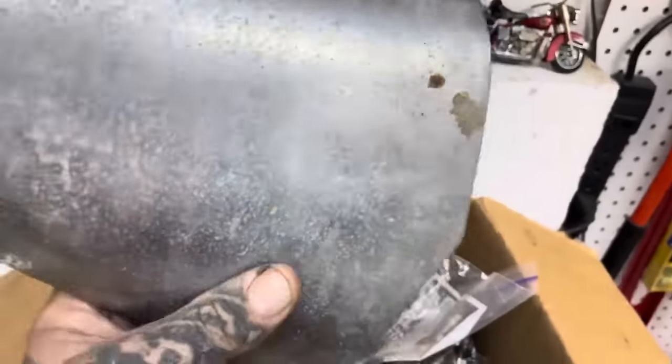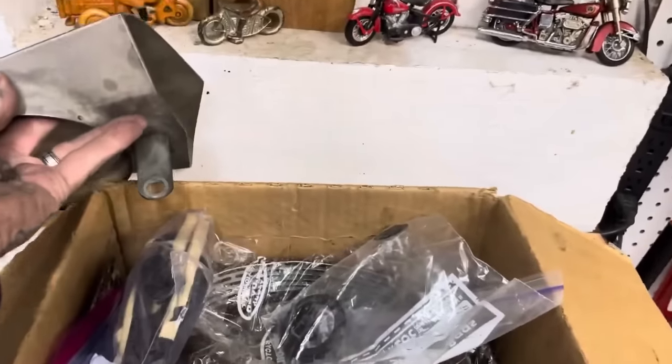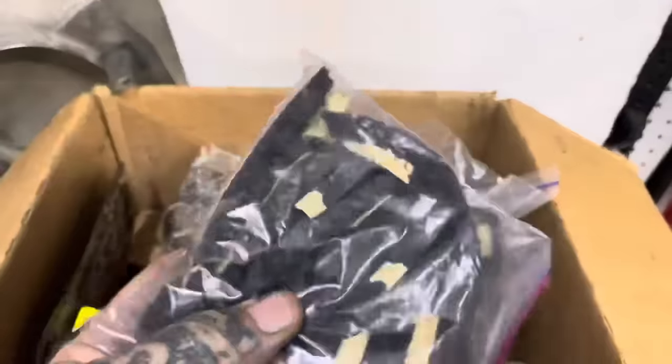Let me go through a few of the original parts. There's that air induction. It was on my 71 too. These things, I think they're ugly. They might work, but they're heavy, and I don't know. I just don't like them on there. It looks better without them, but I kept it.